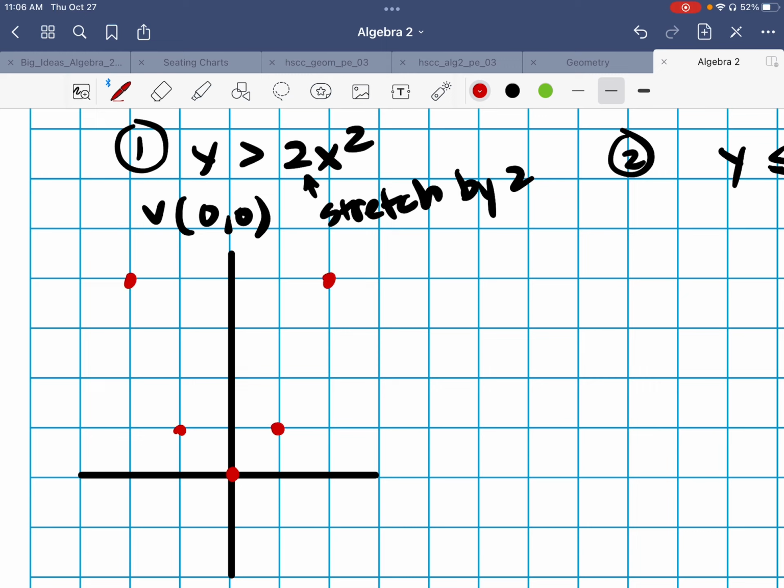Over 1, up 1, over 2, up 4, right? 2 times 2 is 4. But because of the stretch, we have to do a little bit of manipulation of those points. So rather than going up 1 for those 2 points, we're going to double it because that's what that stretch does. So it doubles it so that it's at 2. Now, if I double the 4, that would give me 8, and I ran out of space. So I'm not going to go ahead and double those points. I don't have enough space in my graph.